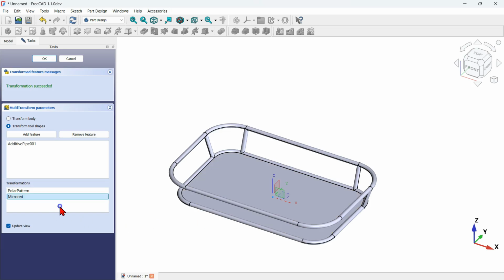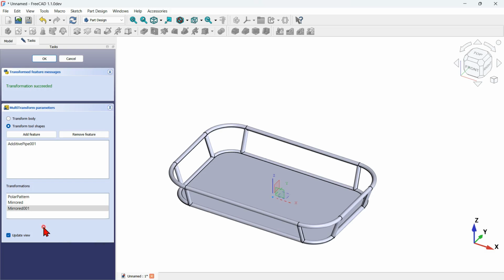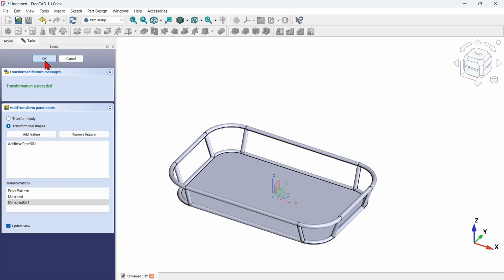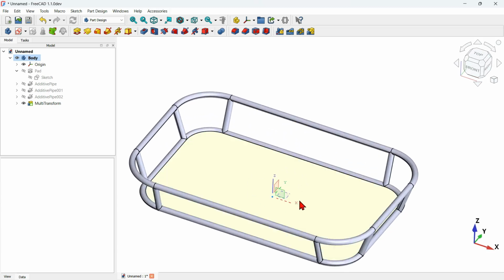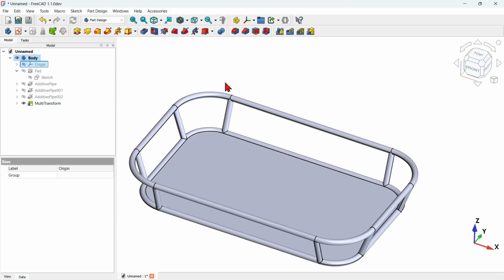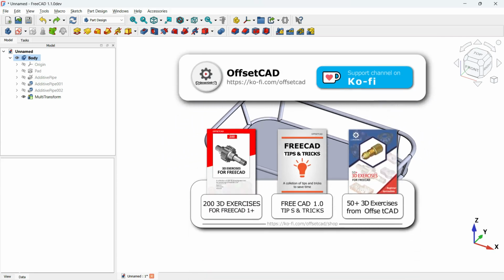And now I will mirror these two operations in the side. To do that, I will add a mirror transformation again. So I select this option, and now I have to change the plane here to XZ plane. And I press OK and OK. And here I have this. Also, I have a small problem here. The axis and planes is visible. To make this invisible, I go to origin and spacebar to hide this. And now I close this, and this is the final model.